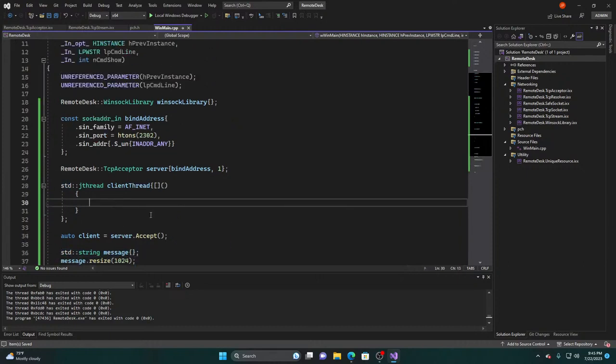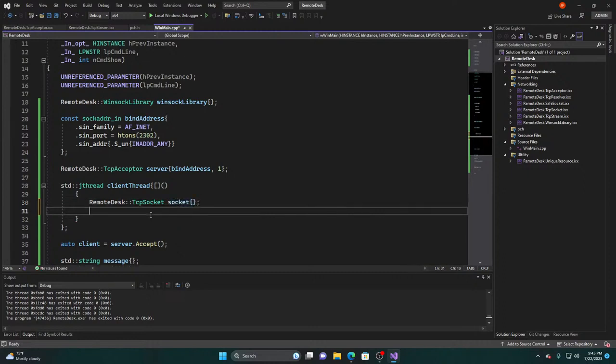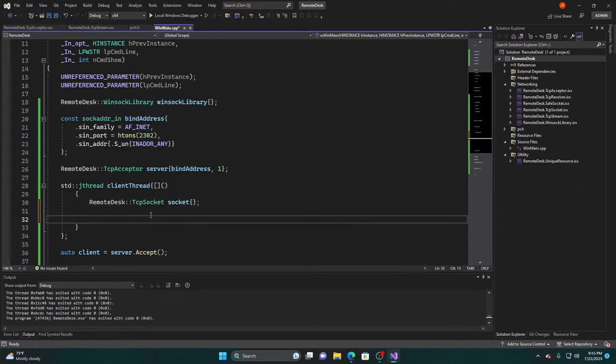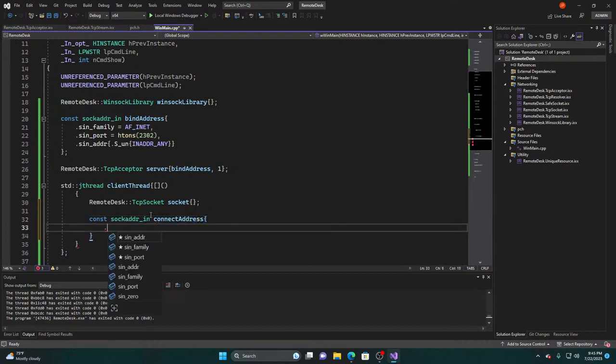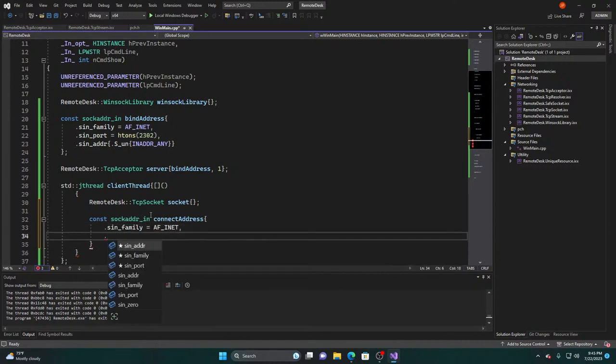Okay, and now we have a remote desk TCP client, TCP socket. We'll call this a socket. So now we've got to create another sock address underscore n. Call this connect address. Dot family is AF_INET.